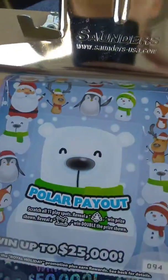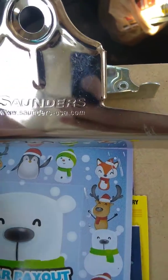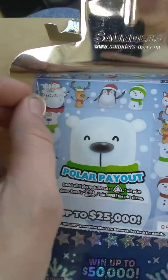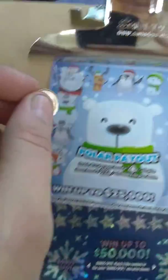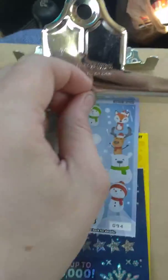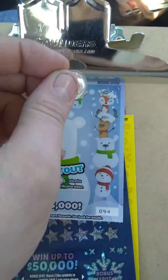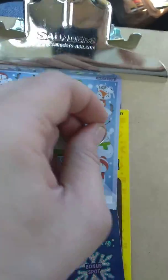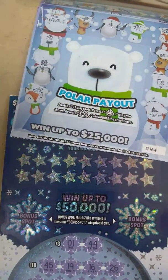Looking for a tree or a sleigh, see if we can find some winners. It's kind of hard to scratch here with the glare. Card. Cabin. Present. Dove. Ninja bread. Candle. Snowman. Candy. Looking for a sleigh or a tree — it looks pretty clear over here, I don't see any glare. We lost on that ticket, so we'll go in and get the next one.